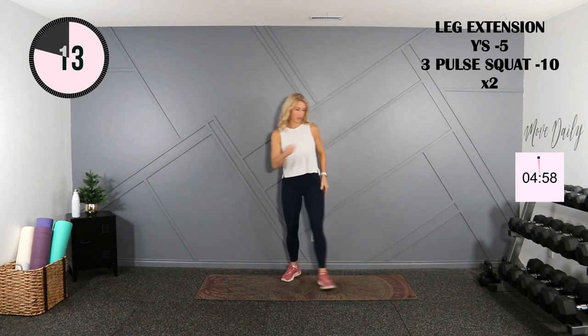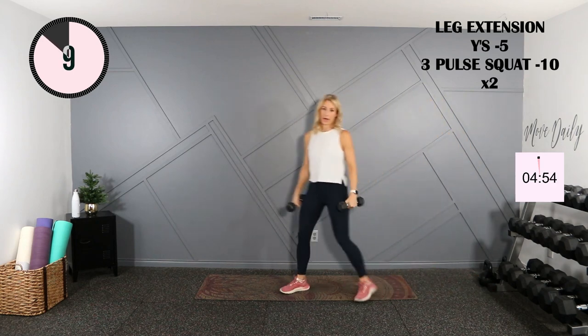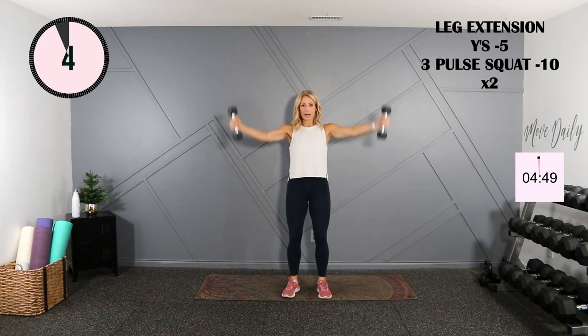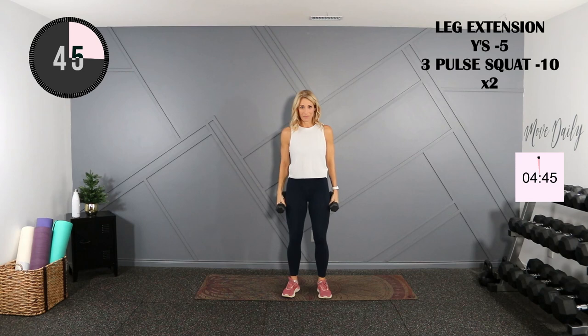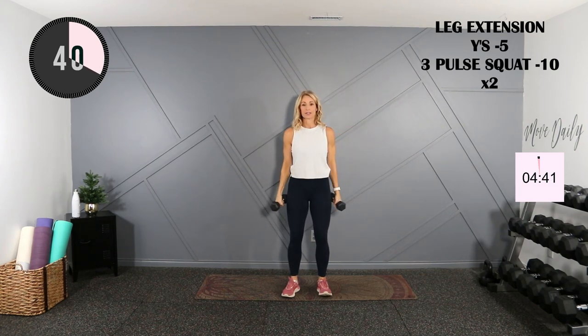Okay, back to our shoulders. Twos, threes, or fives here. We're gonna do a Y. All right, that's stationary, arms at the side. You're gonna come up into that letter Y, slow, slow, slow. So you're up, slow, slow, slow on the descend.